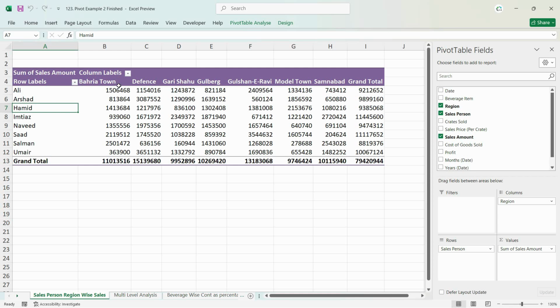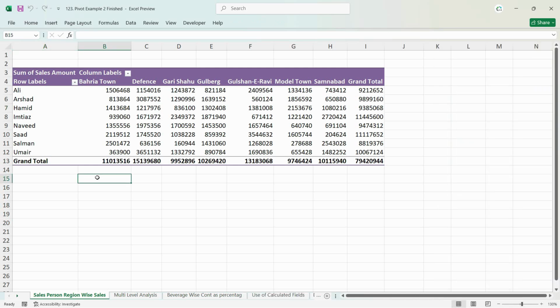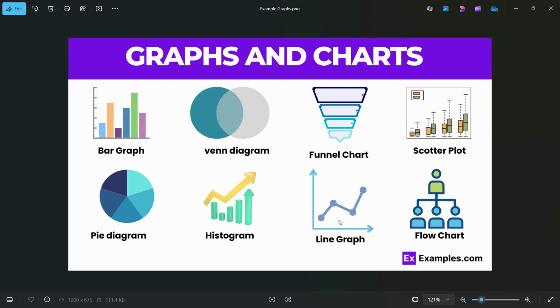Now, if we talk about charts and we want to convert it into a graphical representation, we have 3 options. Normally, a chart can be a bar chart, a pie chart, or a line graph. And normally these charts look like this. Bar chart is something like this. Pie diagram is like this. And we have the line chart, which looks something like this.